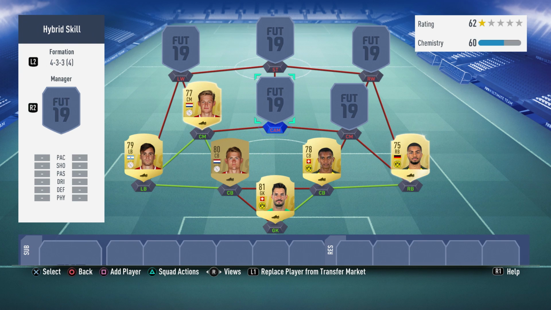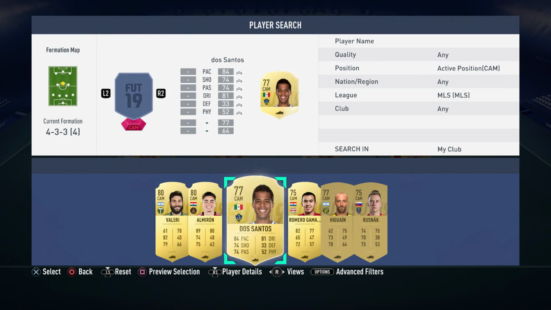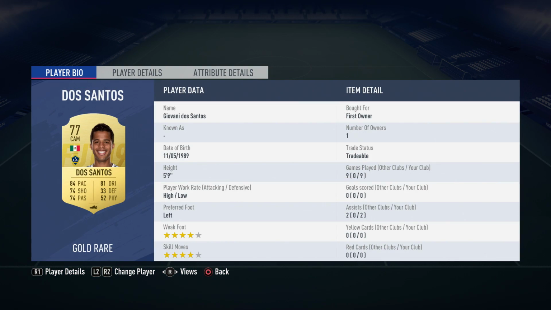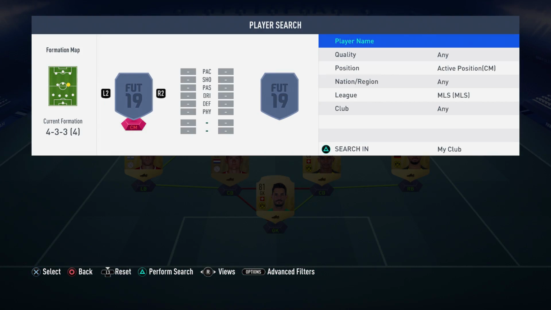Next up we have Giovanni Dos Santos, 77 rated this year. By default he is a center forward, but I converted him to a CAM, and you can see that I managed to score 0 goals with him actually, but I still did play a couple of games after I recorded the whole squad. I think I played like 12 or 13. 84 pace, 81 dribbling, 74 shooting, 74 passing as well. Looks like a great CAM, and he played decent for me. Although he didn't score any goals, he still did a great job, and was noticeable at times.